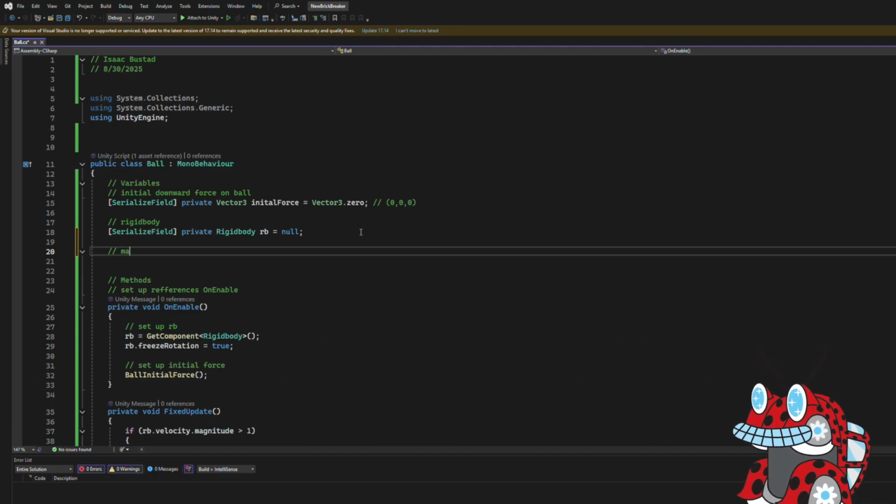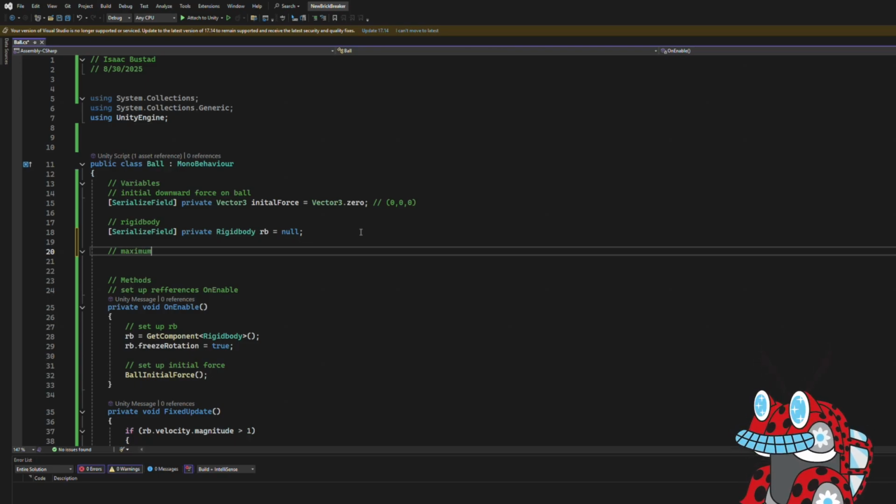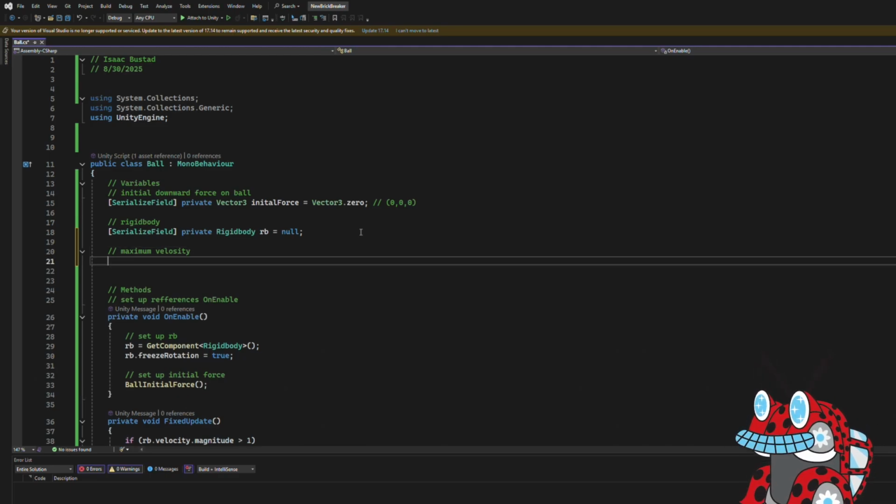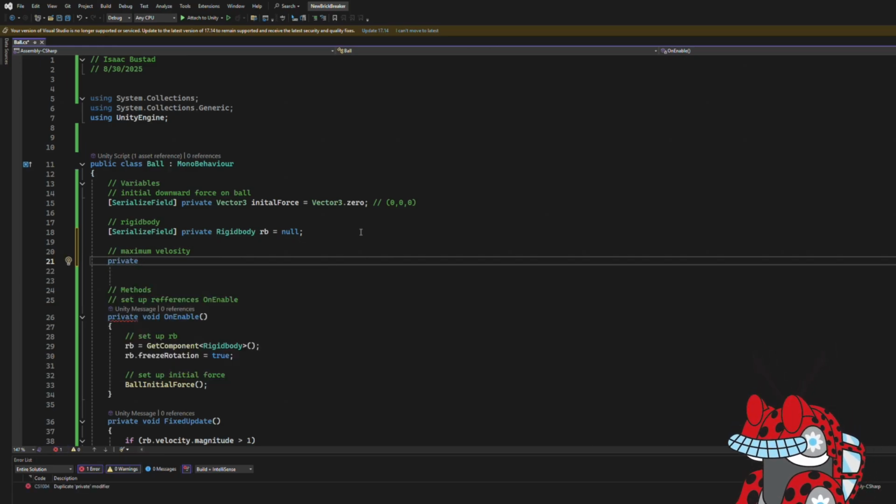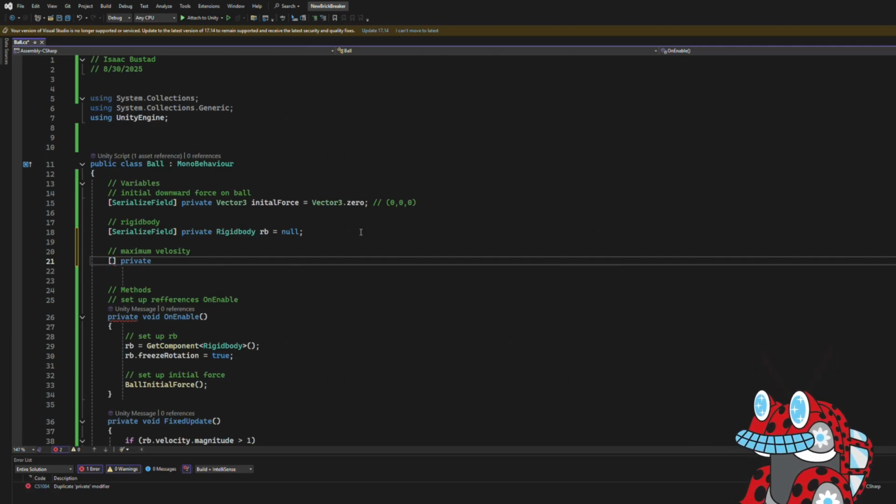creating something like maximum velocity. This would be private, and while we're here, probably serialized.